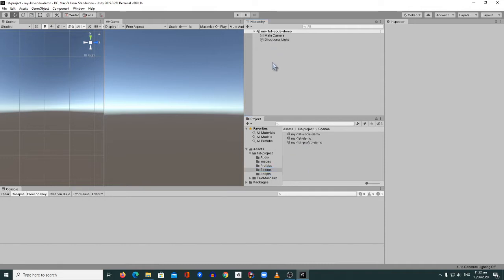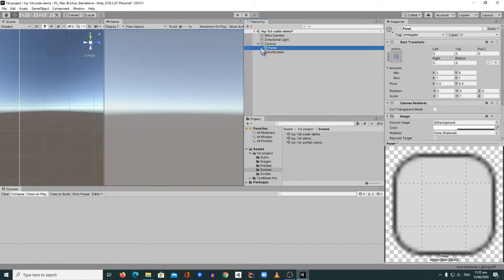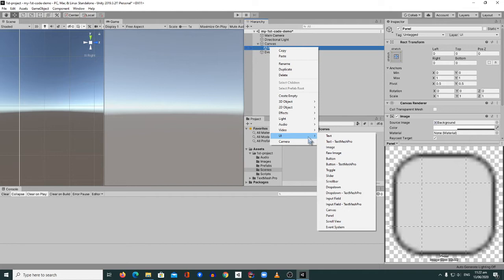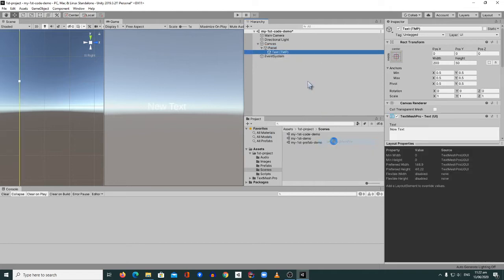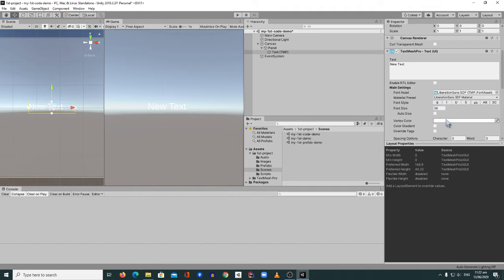So go to the hierarchy view, right click on the UI, click the panel, and then we're going to click UI again and create some text here. That's white, and I'm going to adjust the color by choosing the vector color here.